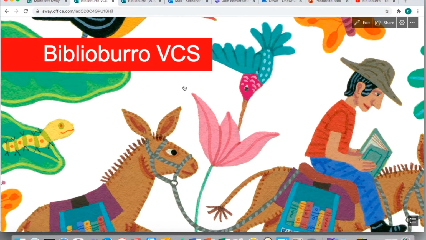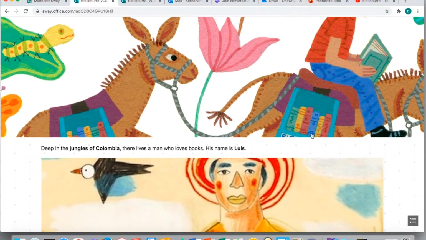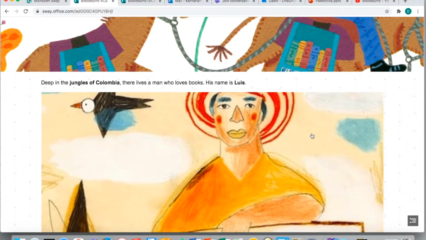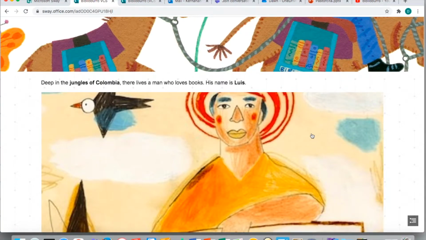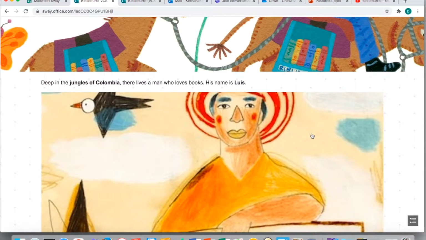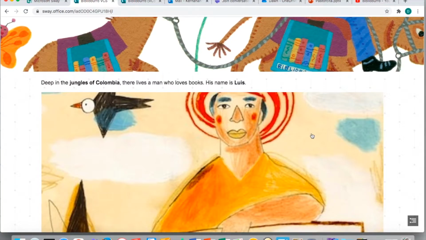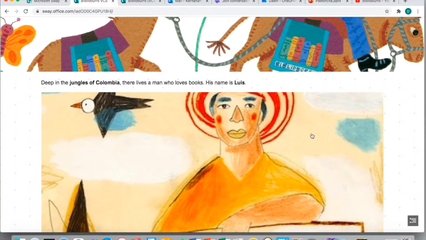Then, storyline you'll see it starts moving if you leave it. You scroll down and it's very much like a web page. So our students are very familiar with this. This might be a great way to engage your students. They may not even feel like they're reading a book, right? They're really used to looking online for web pages and different websites. So this might be really awesome for them.